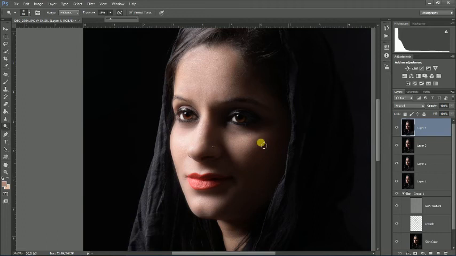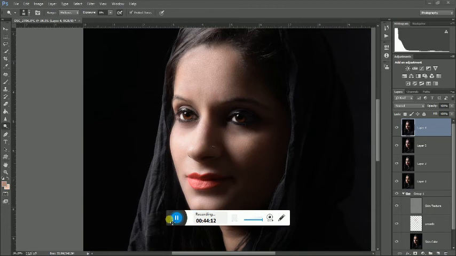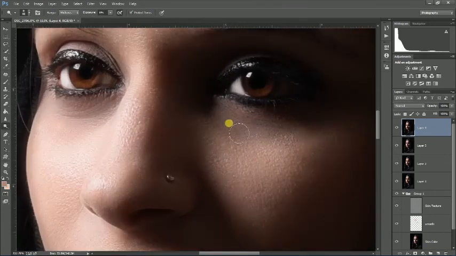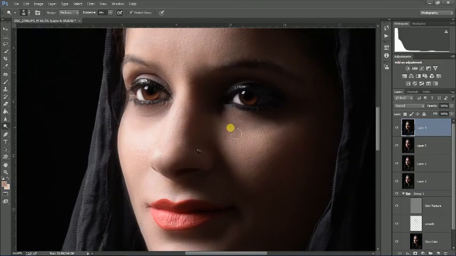Opacity to 8%. Apply the dodge tool in the under eye area to remove the dark circle. I think it's now acceptable.